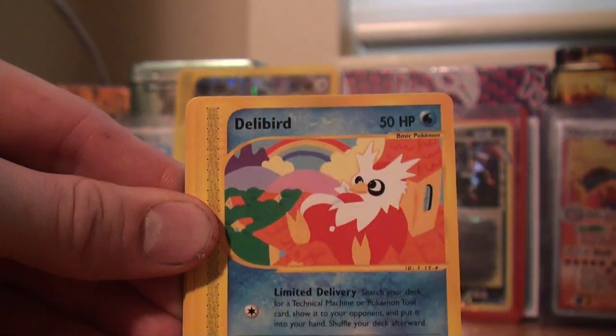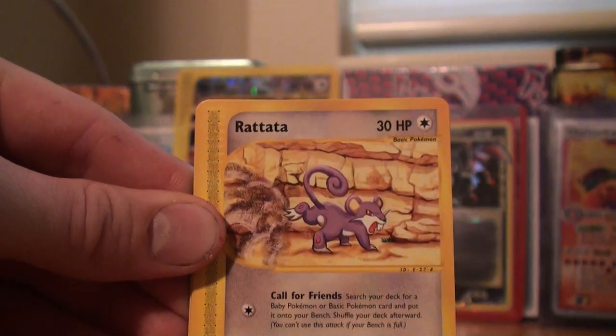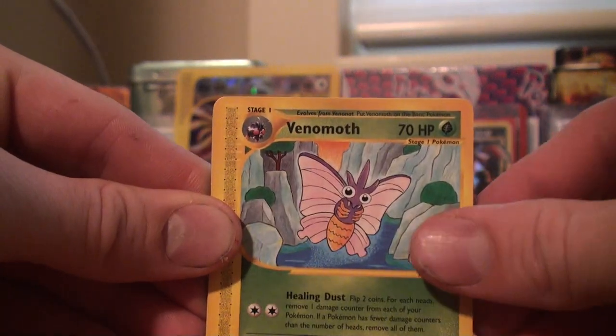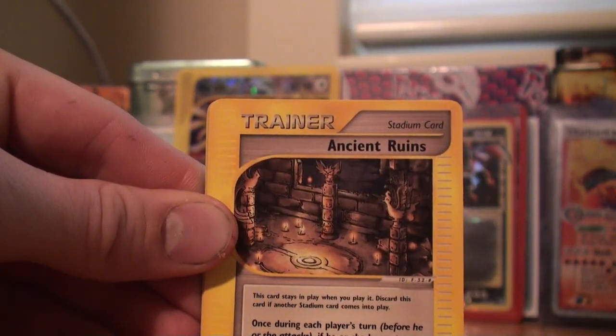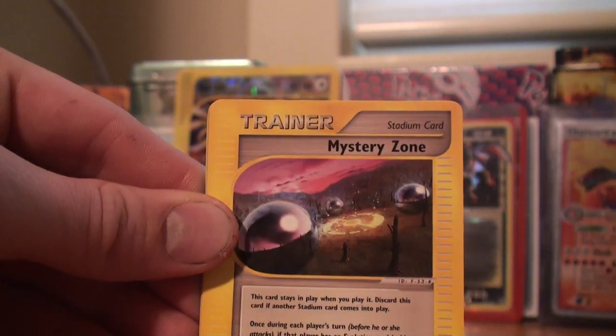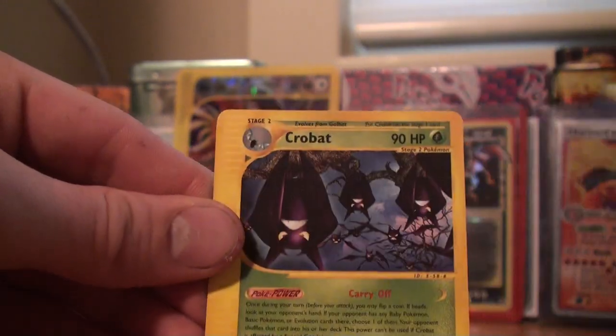So we got Girafarig. Excuse me, Delibird. Rattata. Zubat. Venomoth. I always said Venom. Well, I guess it is Venomoth. Ancient Runes. Mystery Zone. Teddiursa, and a Crobat.